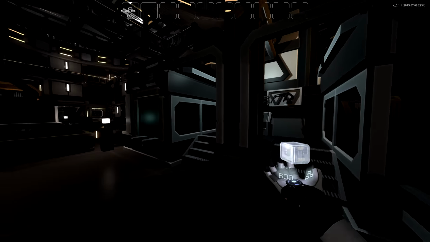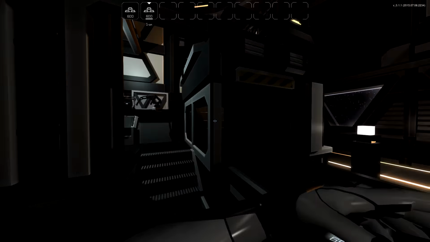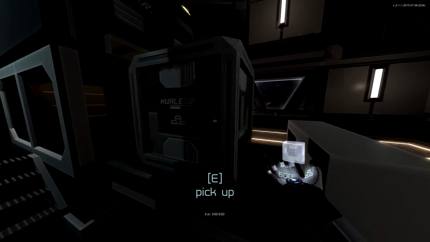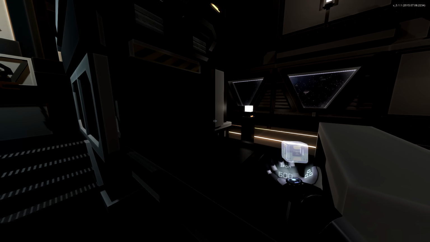And then E, obviously, to pick things up and to activate stuff. The only purpose right click has is in the editor right now, to delete things that you've put down. And we'll get into the editor in a moment. So we'll grab all this, and then we'll grab the other stuff from the other side.